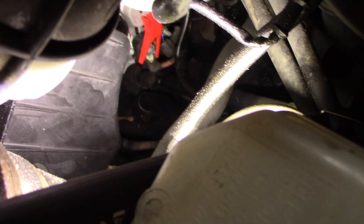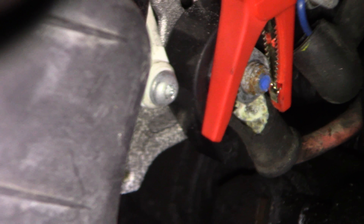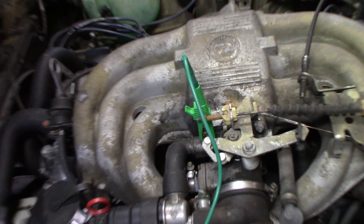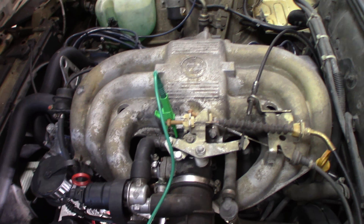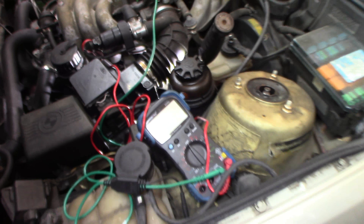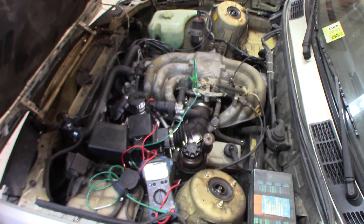I'm going to attempt to show you this. I'm going to test right at the battery terminal — not on the wire, but on the battery terminal at the back of the alternator where the heavy red wire goes to. You can see I got my positive lead up, my voltmeter hooked to the stud and nut on the stud, not to the wire. Negative lead is up here on a good ground on the engine off the intake. I'm going to make sure my wires are out of the way so they don't get pulled under the belt.